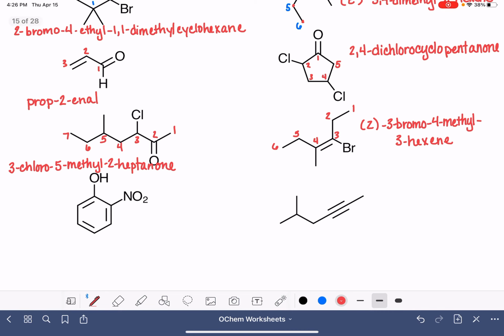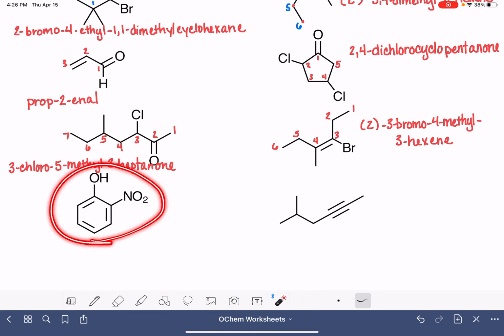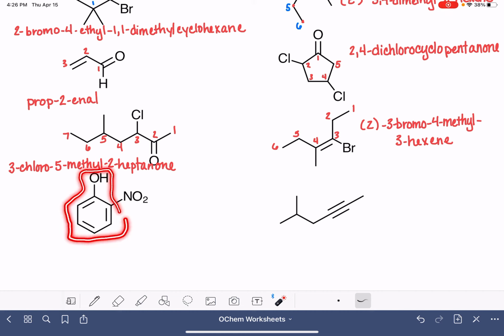We've got 2 left. We've got a benzene derivative. When we're naming benzene derivatives, it's good for us to look to see if we can find one of those, like about 9 or 10-ish benzene derivative molecules that gets its own name. This molecule right here, if we're ignoring this part, this is phenol. And so we want to name this molecule as phenol. We don't want to name it as a benzene with an OH and a nitro and stuff like that. So we're going to name this as phenol.